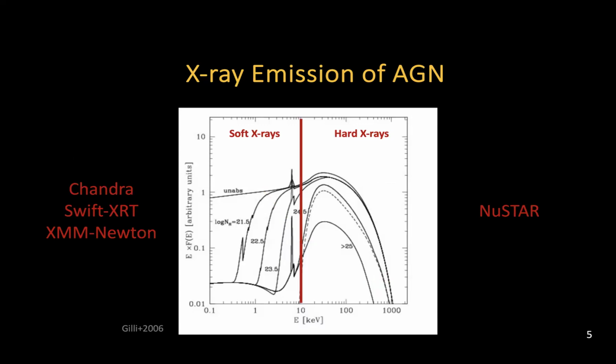Something that is generally important is that when we only have what we call soft X-rays, so below 10 keV, sometimes we can miss some vital information that is useful to break the degeneracies in the spectral fitting. So generally, we would like to have NuSTAR in this data range to try and get the best measurement of obscuration possible, particularly when we have very highly obscured sources, or those we call Compton-thick AGN, when the column density is above 10^24 per centimeter squared. What we have is essentially a very extreme suppression of X-rays below 10 keV. So then it's very hard to say anything about the obscuration or anything else in the AGN without the high energy look.